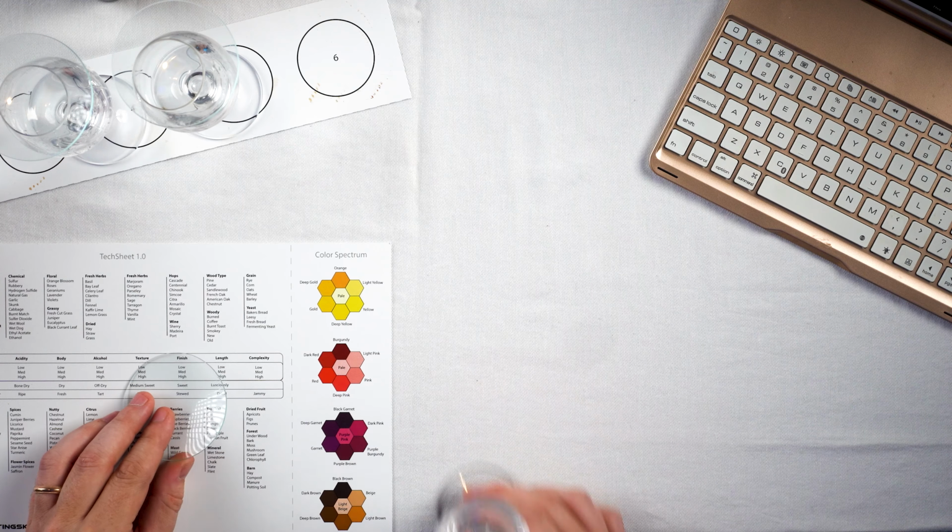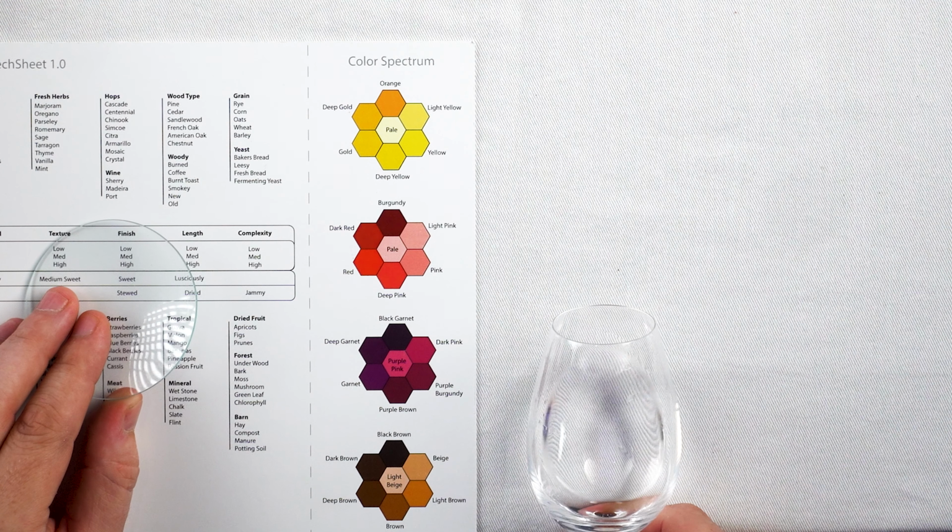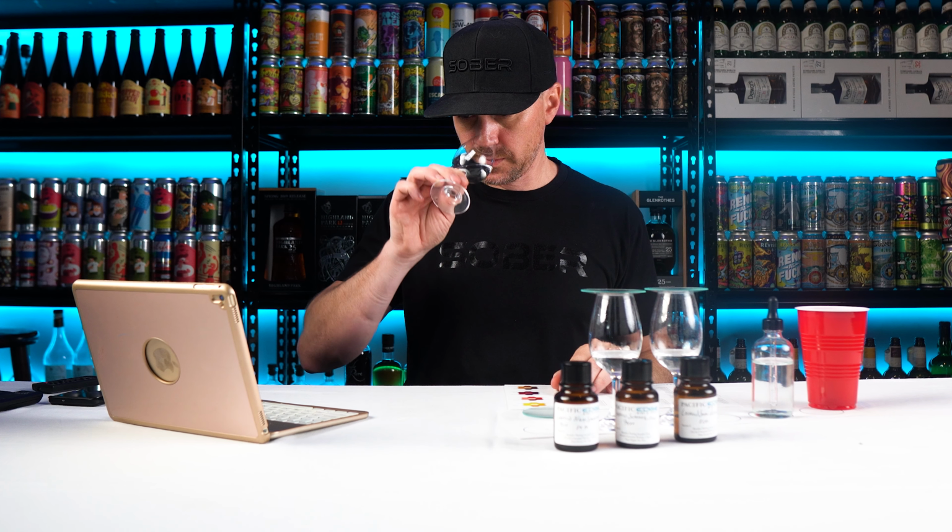All right, let's talk about the last one, the Navy Strength. That is the big one that everybody wants. So let's cover the Leopold's Brother Navy Strength Gin, 114 proof. On the color, it's clear. On the nose, once again, the alcohol shows itself.